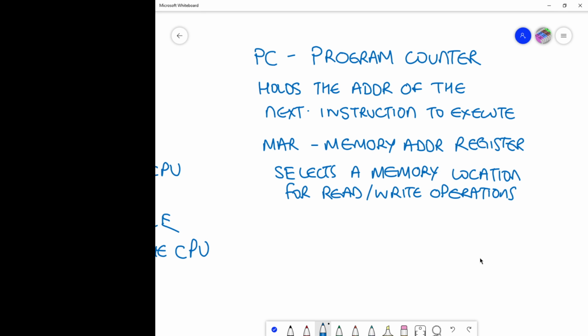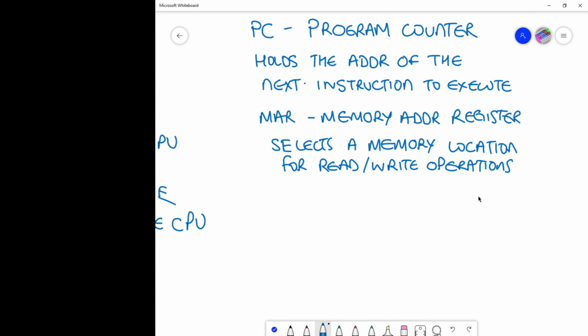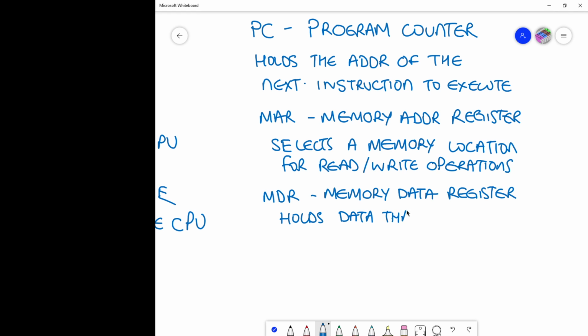Okay, so assuming that we do a read, we fetch something from memory, we're going to come across the memory data register. The purpose of the memory data register, it just holds data that's arrived at the CPU. So when we do a read, this is where it appears.